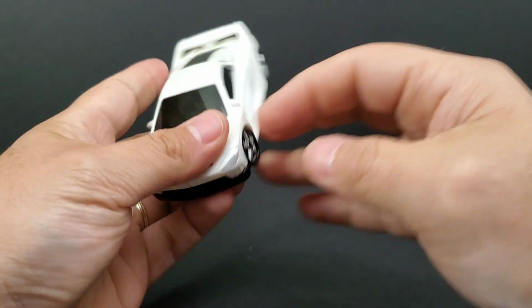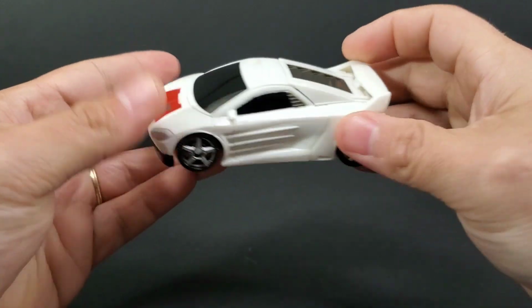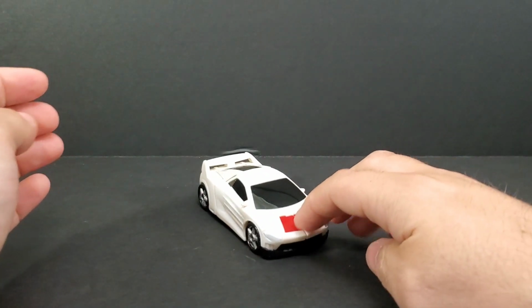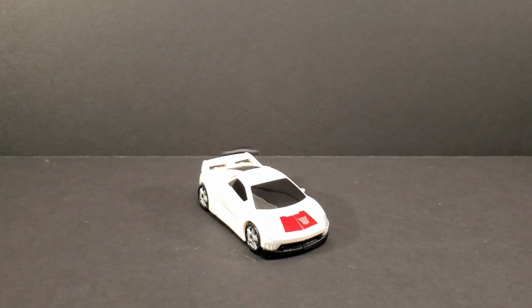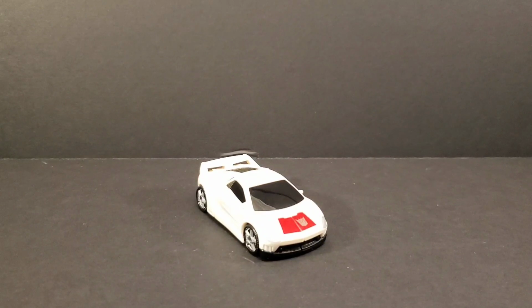No, not his Lamborghini. Vehicle mode. This is a sports car. It's sort of trying to hit a Lamborghini. Maybe. It looks more like a Ferrari. I don't know. It's like it's a mishmash. Can't really go upon to having actual licensing from anybody and just trying to hit something that looks sporty enough. So, Breakdown in his vehicle mode.